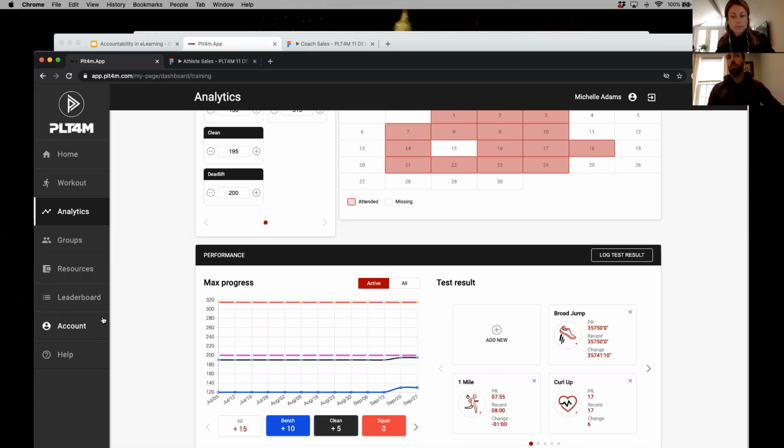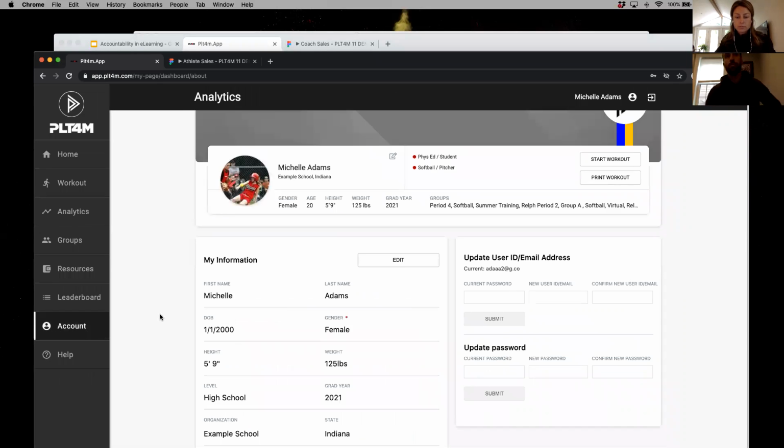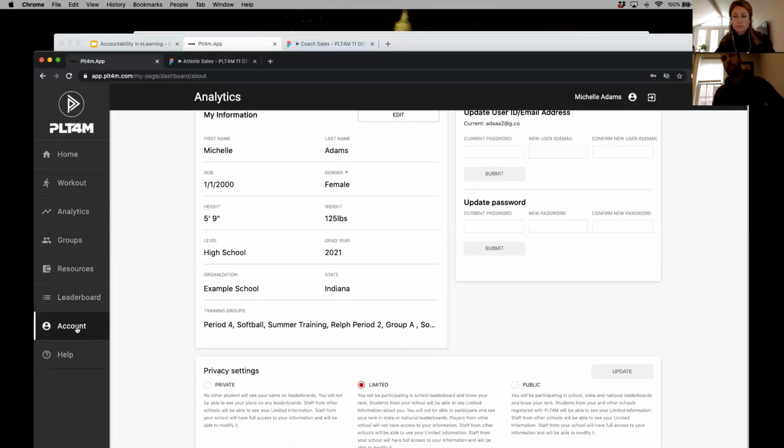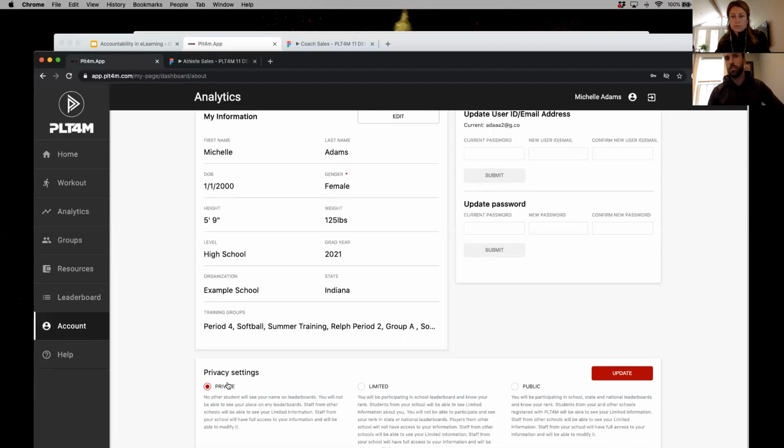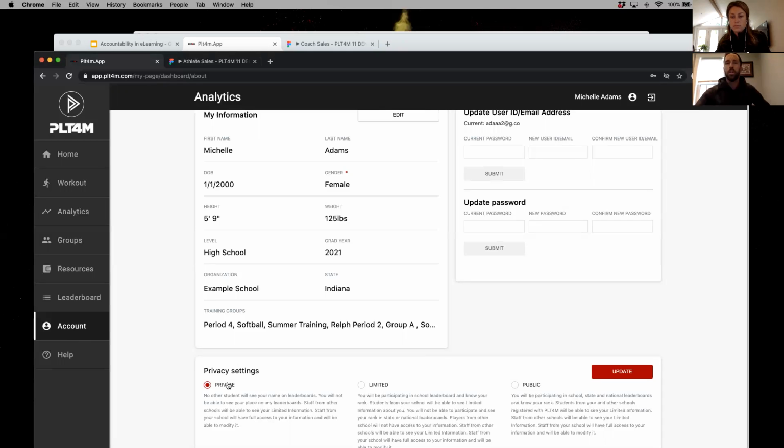So for those that are more privacy minded and don't want kids showing up, it is worth making them aware that in their account they can choose not to participate in the leaderboards. Some people love the leaderboard, some people don't necessarily want all the kids showing. So the kids do ultimately have control whether they show up on the leaderboard or not. We certainly don't want anybody that's embarrassed of a score to have that score shown to everybody without them knowing it. So if you go down that route, definitely make sure kids are aware of their ability to set their profiles to opt out.